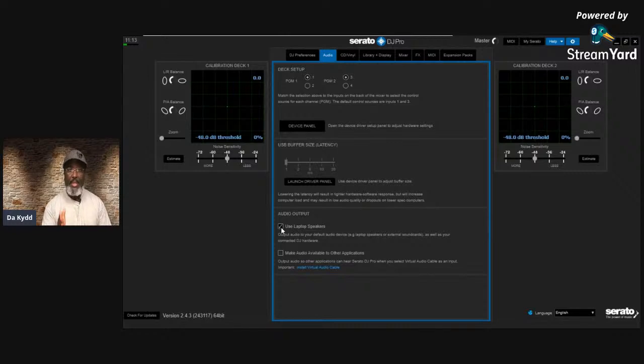Now, let me mention this because I had this issue about a week ago and it drove me crazy. For some reason, I had this option checked and I was getting an echo. Now, my laptop speakers on this computer, since I'm not using a laptop, I'm using a desktop computer, my desktop computer plays out through Mackie Thump 15s.